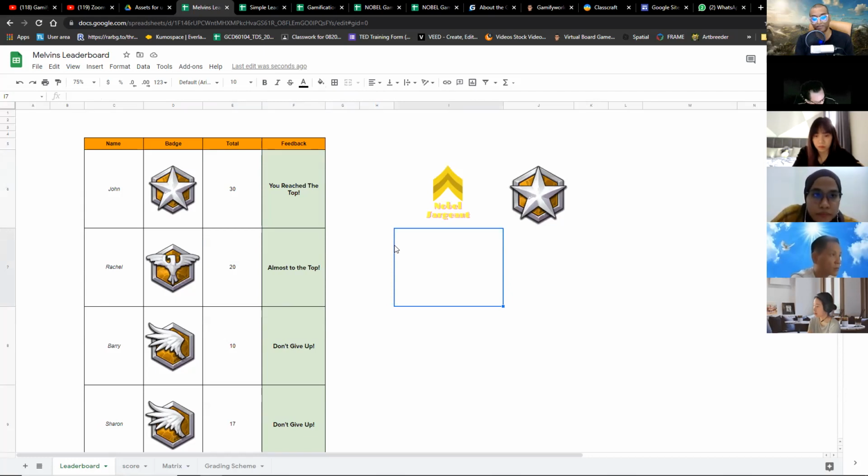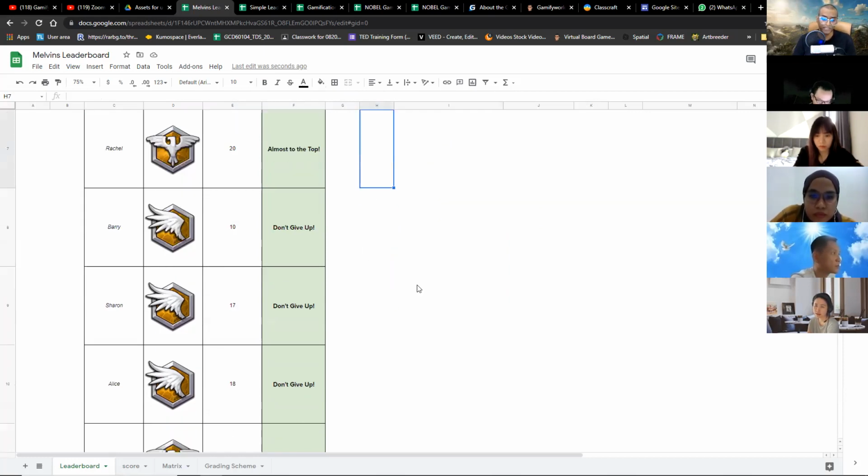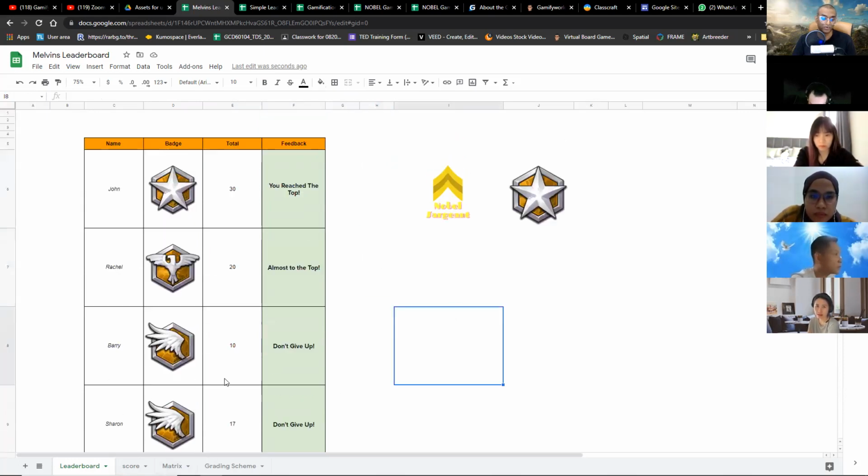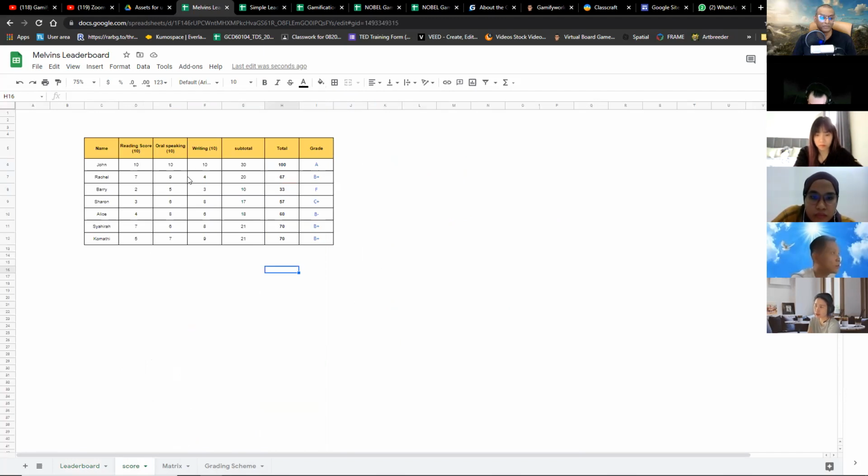You just have to have, as long as you have all the sheets and the tabs within the same file. You have the matrix within the same file. And let's just say, if you want to share this to anyone, or you want anyone to see this, and if you don't want anyone to mess around with the numbers here, you can protect this. Yeah, you can protect this by doing this. Let's say select John right up to grade, the whole thing.